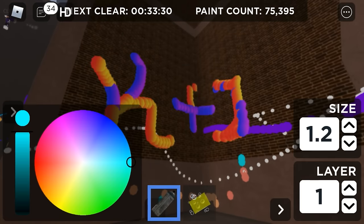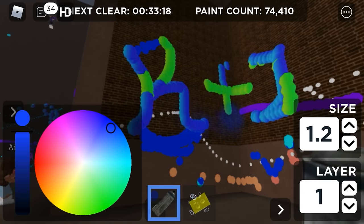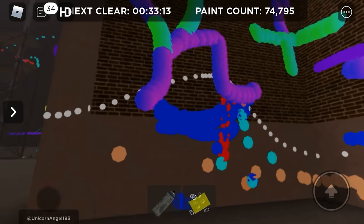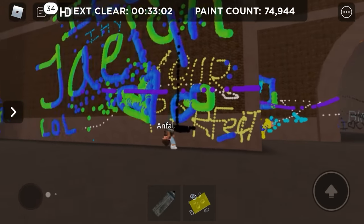K? Or do you mean B? Guys, is it appropriate to vandalize someone else's vandalization? This was once a K, but now it's a B. This is a J, but now it's a D. I've ruined your art. I'm sorry. I did not mean to.